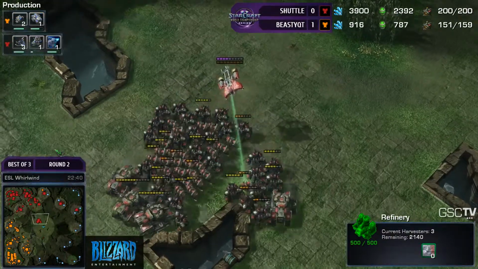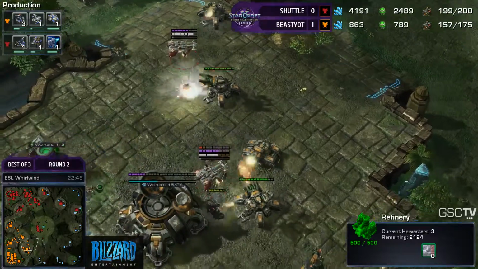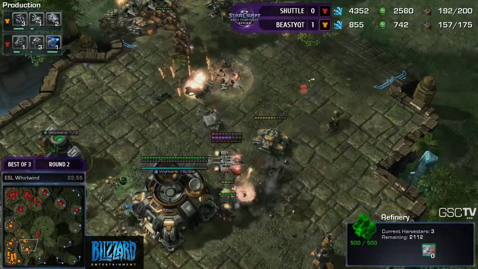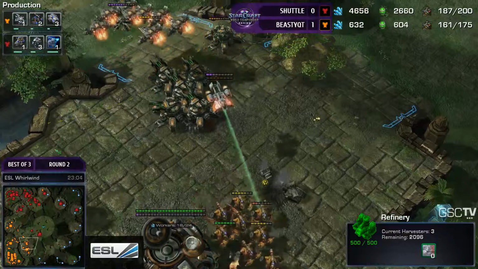Yeah, and I feel like, oh, this is such a weird position to be in. BeastyQT is starting to get out some Banshees. He actually has quite a few starports, but I mean, the drops are coming in on top of these tanks at the third base, and he's just going to start chewing away. And, you know, BeastyQT cannot really afford to replace these units. The more he loses, it's that war of attrition, and there's simply more income right now for Shuttle.